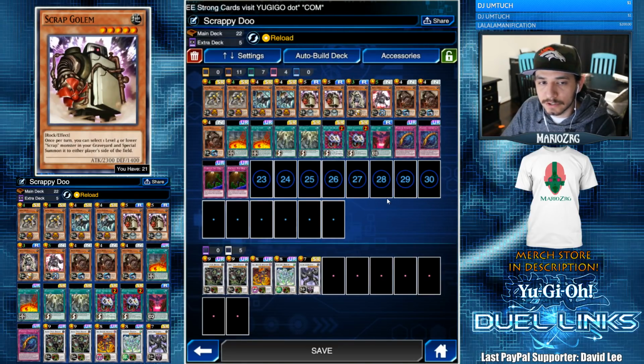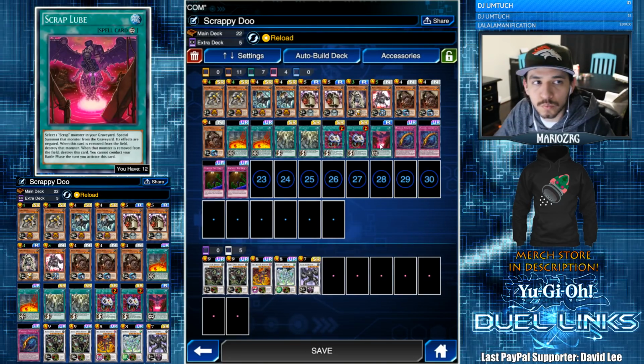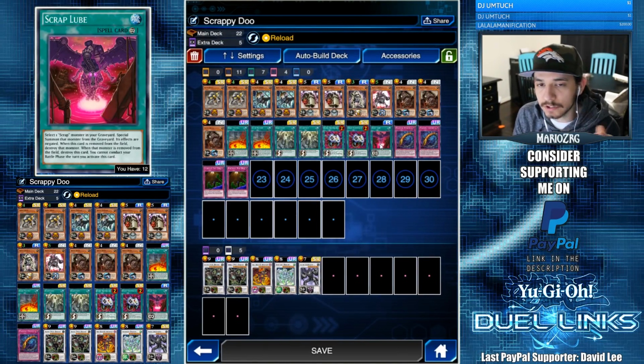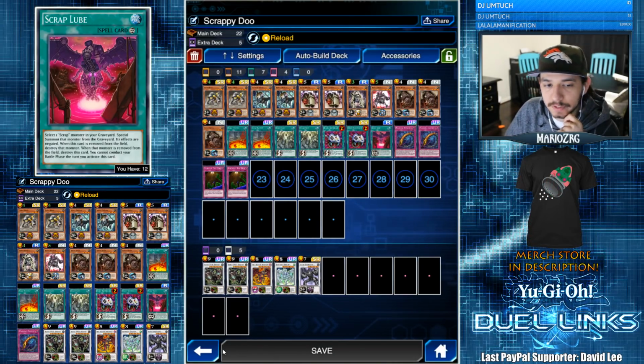The rest of the deck is just tech cards. I have 2 Enemy Controllers, 2 Canadians, 2 Floodgates, basic standard back row. I'm trying out 1 Scrap Loop. I would probably cut this out, because even though it gives you a free special summon, it also kills your battle phase, so it's not that good. It says select 1 scrap monster in your graveyard, special summon that monster from the graveyard. Its effects are negated. When this card is removed from the field, destroy that monster. When that monster is removed from the field, destroy this card. You cannot conduct your battle phase the turn you activate this card.